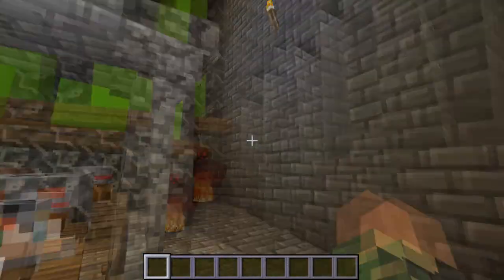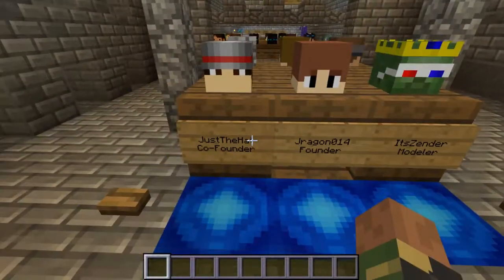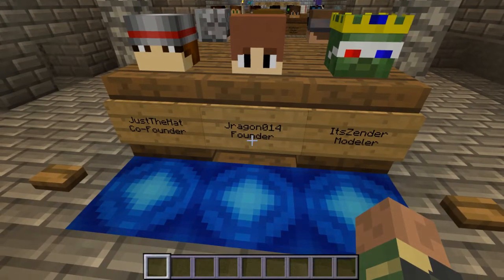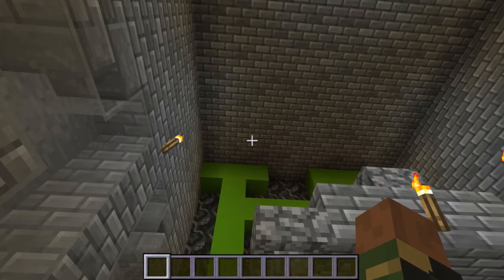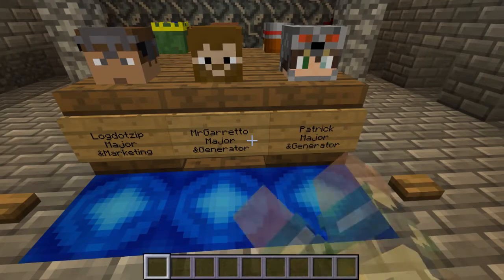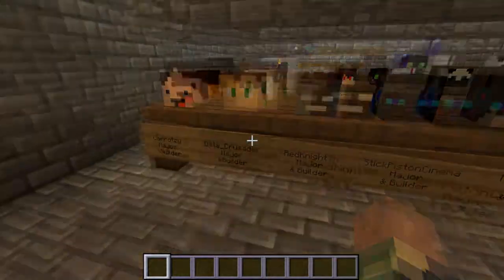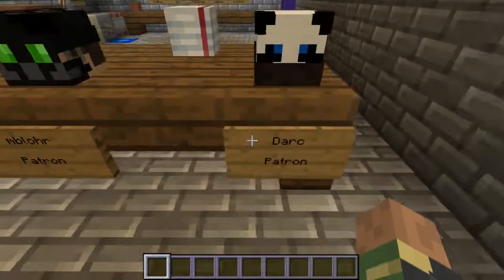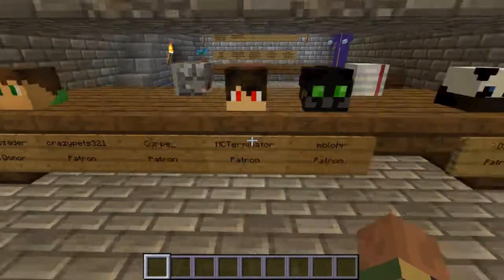So, yeah, here are all the people who made this. Just the hat, which was the co-founder, Dragon 014 is the founder, Xander the modeler, and we have Lock.Zip, major in marketing, Mr. Greta, major in generator, Patrick, major in generator. And here are more credits that helped on this project. Okay, so these are Patreons.